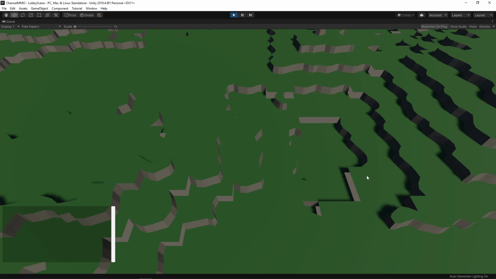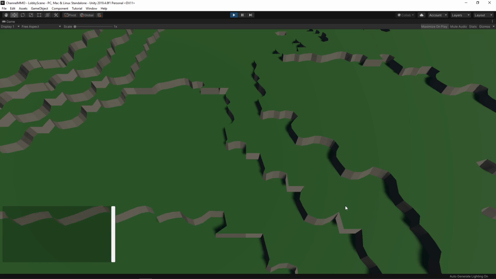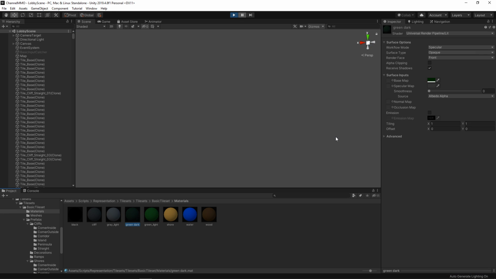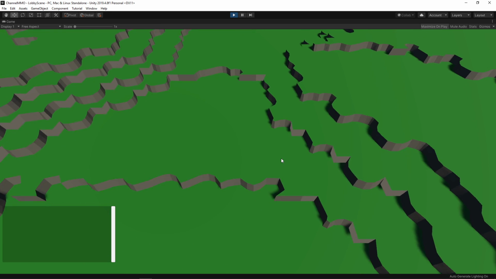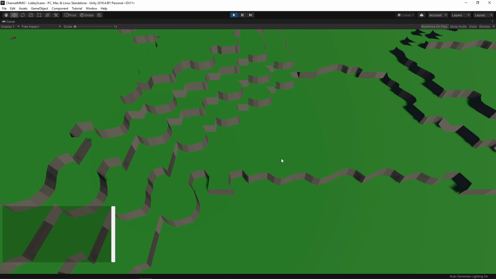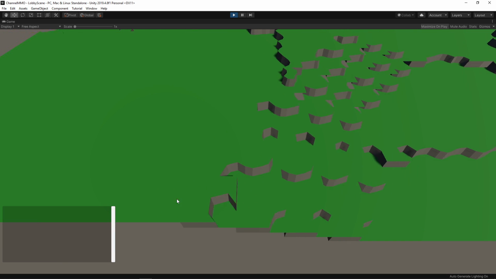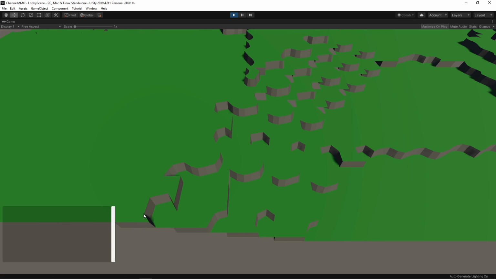We've still got a few issues, like here. It's a lot harder to see, honestly, with the material being this dark on the green dark. Let's actually bump this up to 64. Just so that we can see a little bit more clearly. I'll probably change that back at some point, but you can see here that this is a wrong type of cliff.